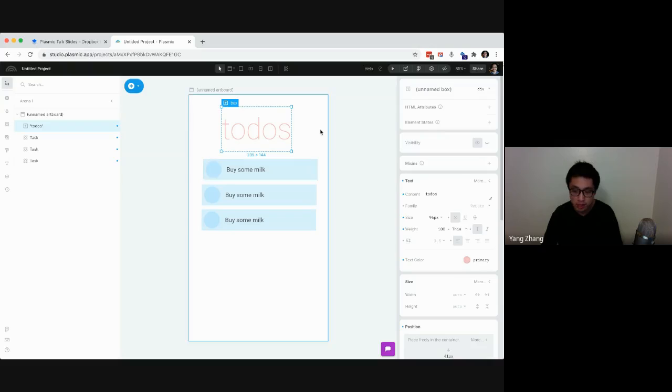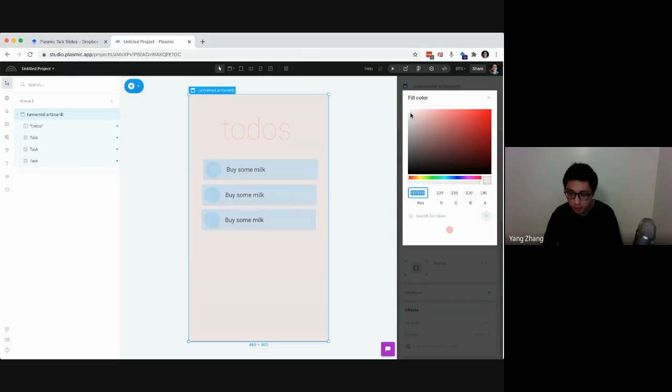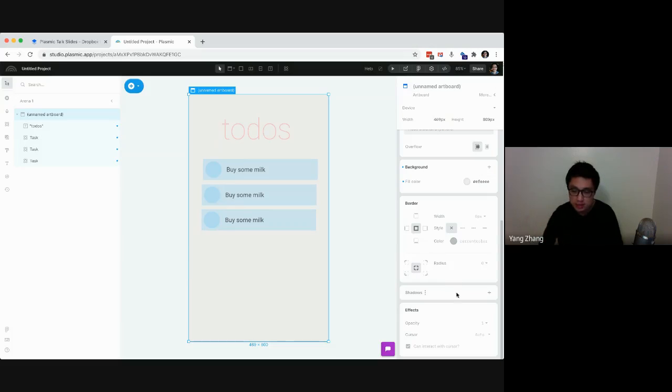Down here, actually, I'm going to set the background of the whole page to be maybe an off-white warm gray, just trying to get the right color here. And this is the super rapid feedback that Plasmic really tries to enable for you: to make a change and instantly see it on the screen, even as you're dragging around different values.